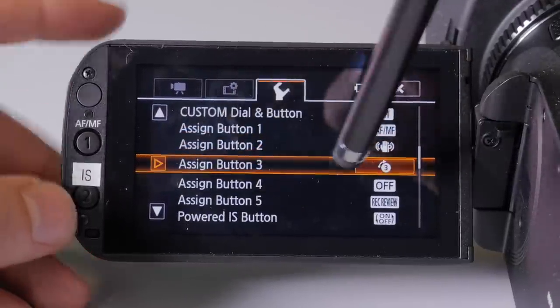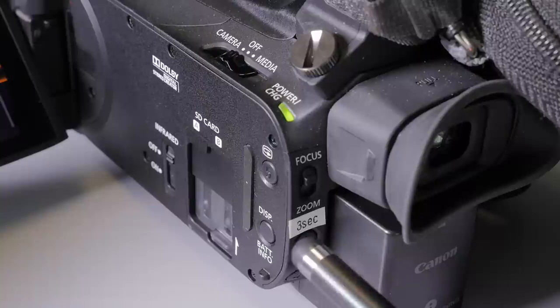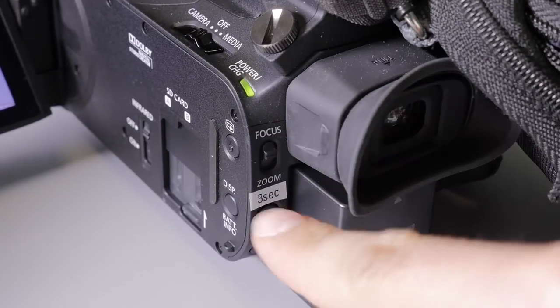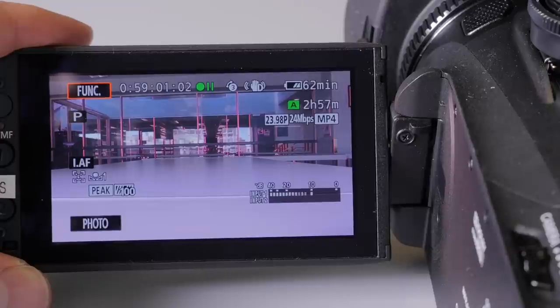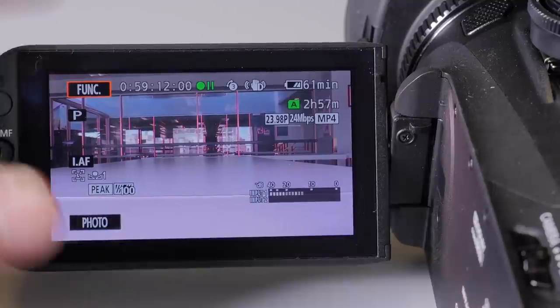So the 3-second pre-record function, I moved to button three and I put a little tiny sticker here to remind me that that's 3-second mode. What 3-second mode does, I'll show you really quick. If we have it turned on, push the button here to turn it on. Now we see our time code is counting up constantly, but it's still paused. What this means is that if I hit the record button, it will actually start recording from 3 seconds ago. So it's always recording. When I hit the record button, it's actually recording from 3 seconds ago.